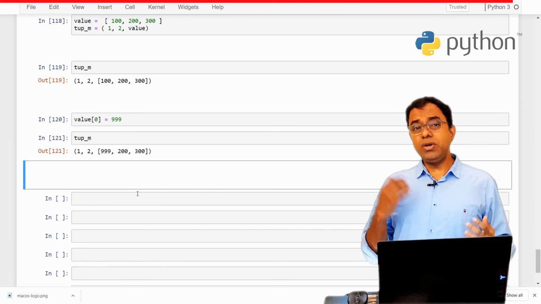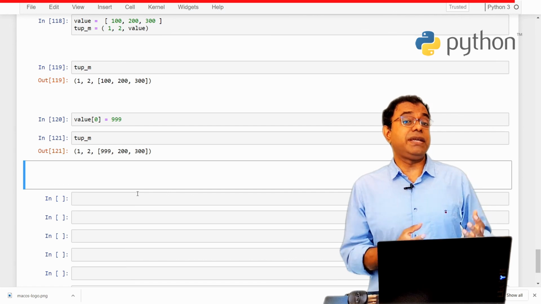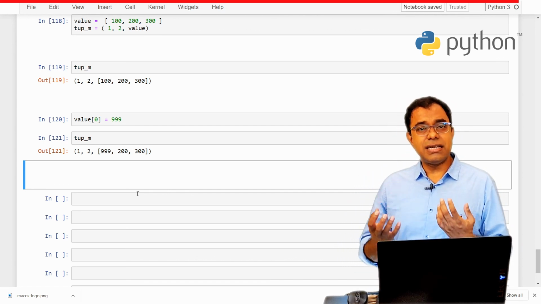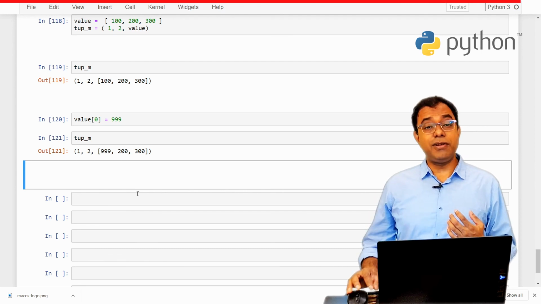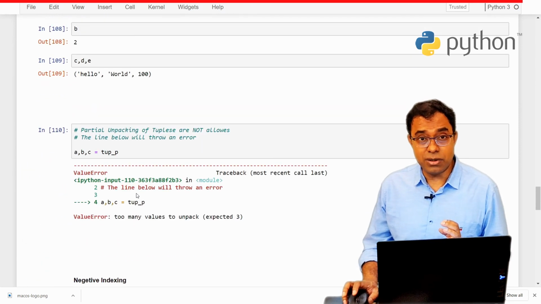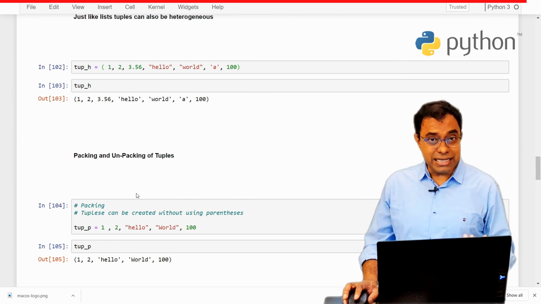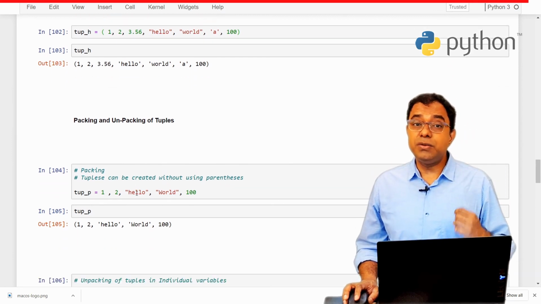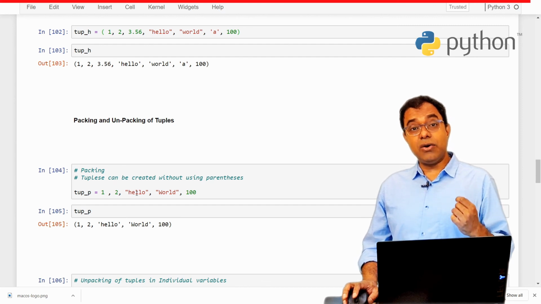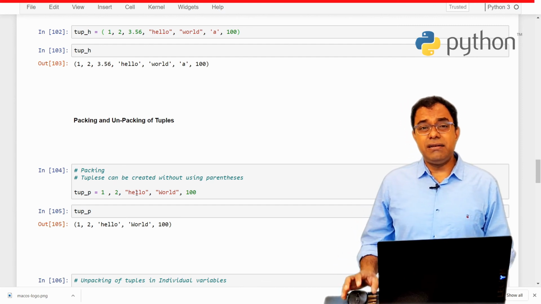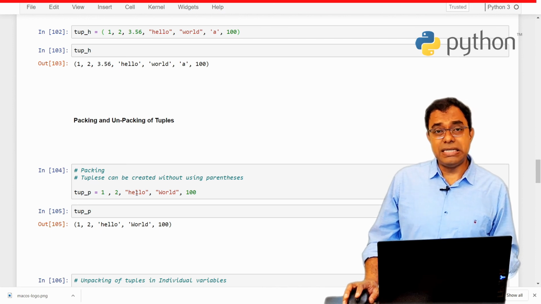Okay. Don't try to remember tuples as a separate entity. Just always remember tuples and lists side by side. You will be able to remember most of the things I have talked about. Now where to use tuples and where to use list? Tuples you can use mostly for immutability or unpacking or packing criteria. There are no other prominent reasons for using tuples.